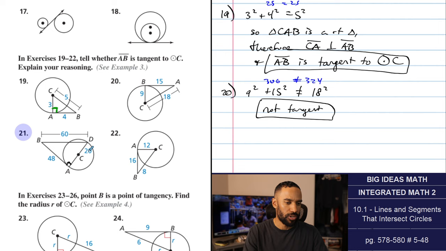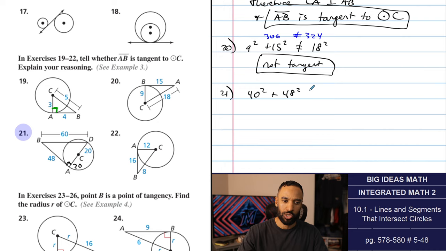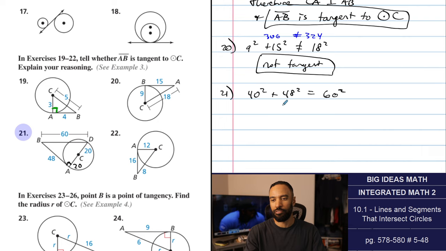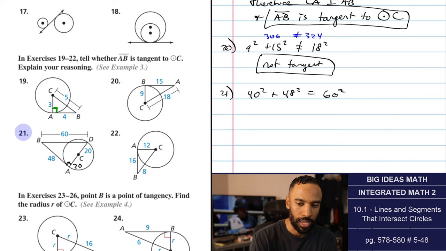Now the thing is, when they measure this, I believe they're saying this little part alone is just 20. I guess that means this other part's also going to be 20 because radii are congruent, which means all of AD is 40. So we're trying to see on number 21 whether 40 squared plus 48 squared equals 60 squared. Now, I don't know that off the top of my head, but if you divide these by 4, you get 10, 12, and 15. I don't know that as a Pythagorean triple. I'm going to guess this isn't true. This is where I've got to use my own little calculator. Let me just try this. 40 squared is 1600. 48 squared, I don't know what it is, but when you add it, 3904.